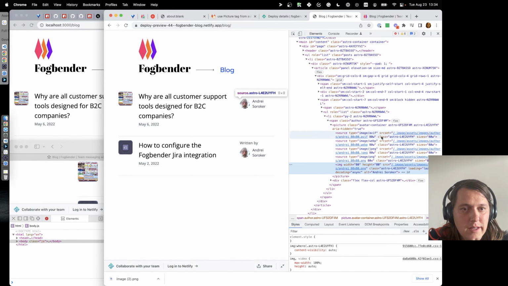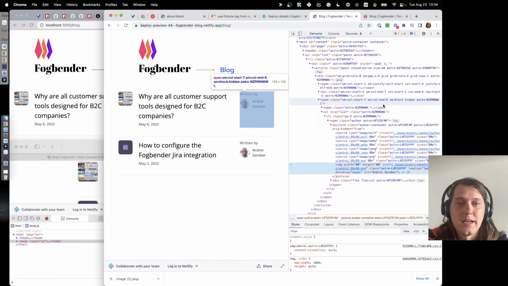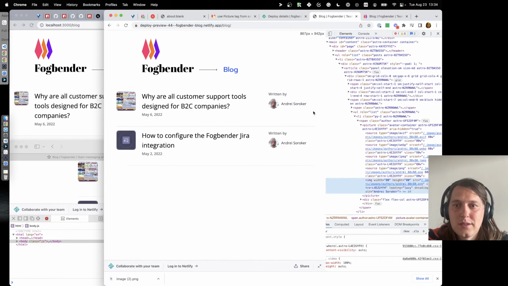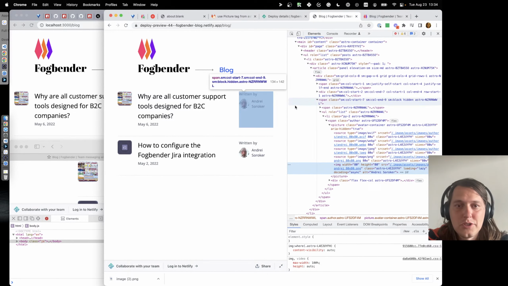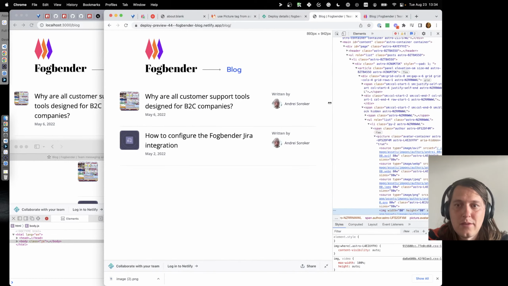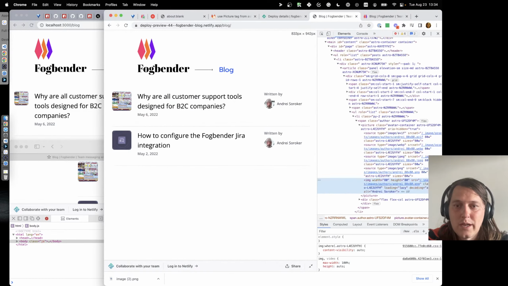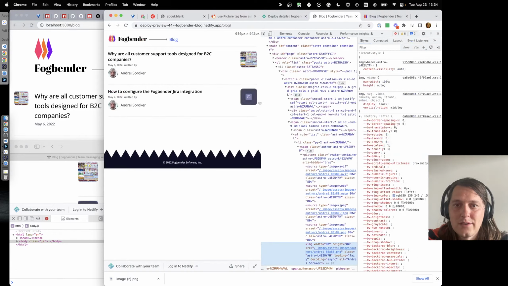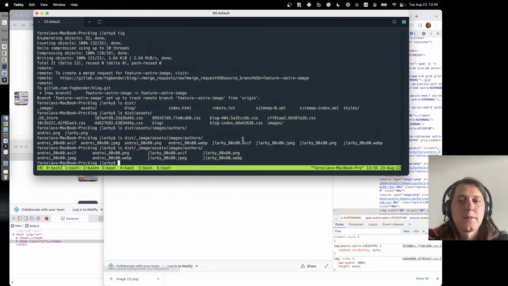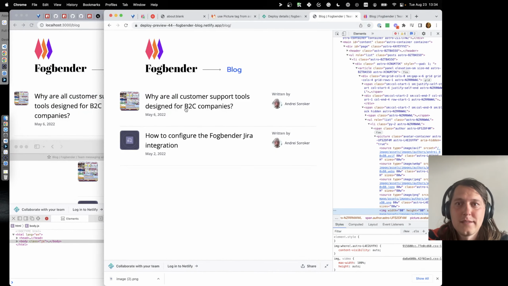Okay, cool. I think it's working in terms of formats. The next one is I need to do the responsive ones, because this image changes size depending on the window size, and we can download different files depending on that. Okay, cool. I think that's it.